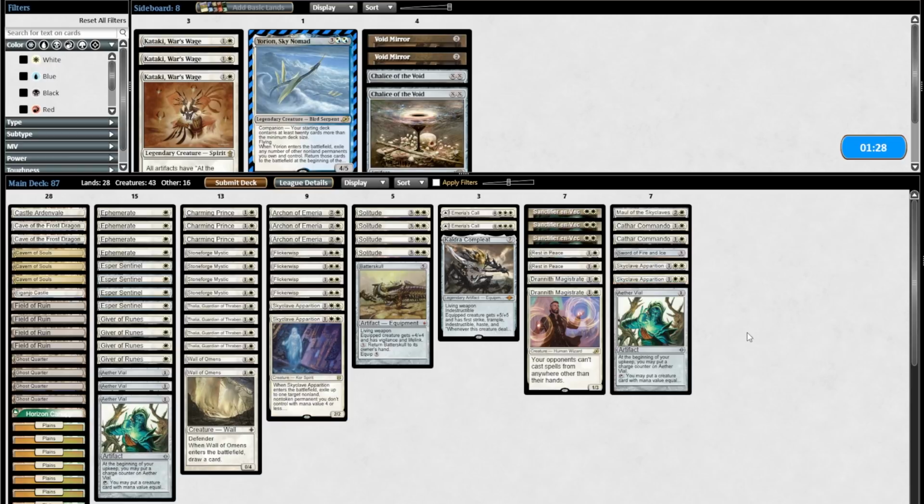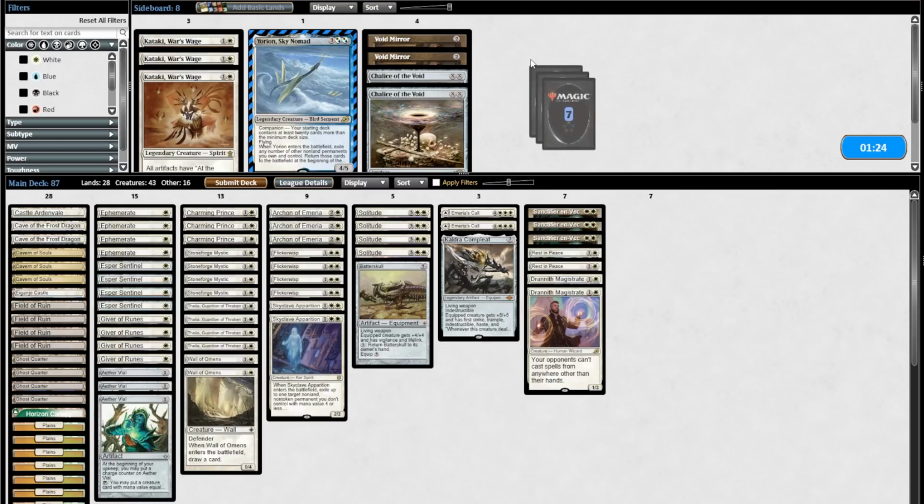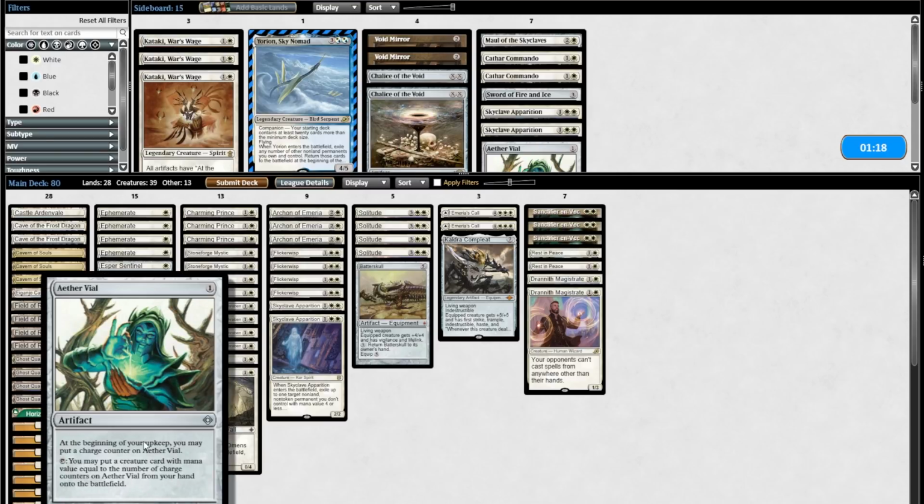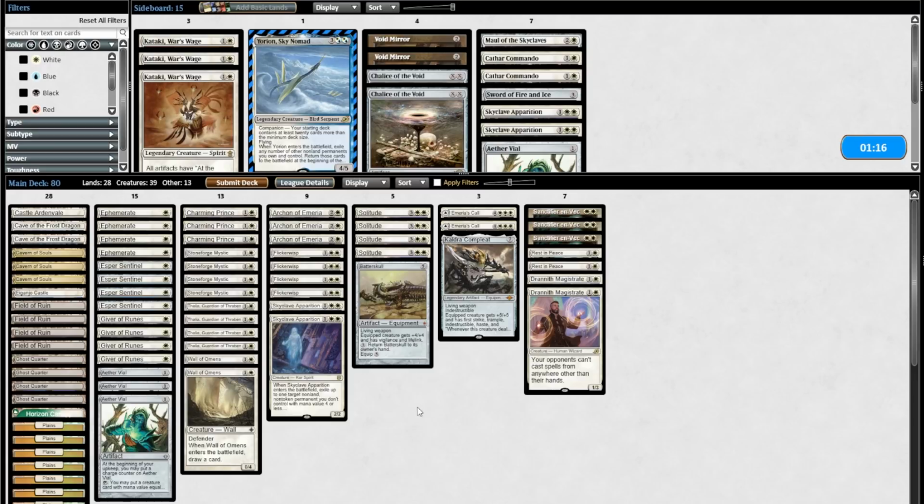All right, maybe I don't need all my Aether Vials, because they are a dead draw in the mid-game. Like I said in previous matchups that a mid-game Aether Vial is fine in this deck, but Dredge changes the math on that quite a bit.